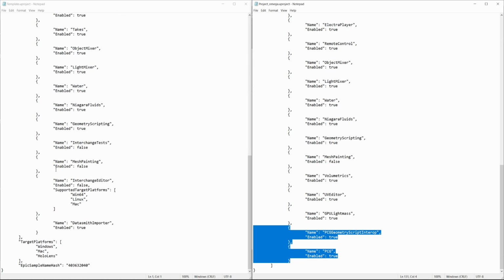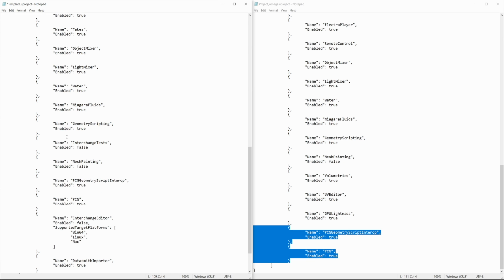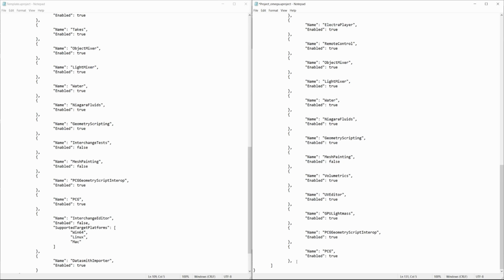So we can, like we did previously, copy the squiggly brackets, and add them here with a comma. And save. Also, at the same time, we can have this one. We add a comma here and copy the squiggly bracket, PCG, PCG, and the closing squiggly bracket, but with a comma, and Control-C.